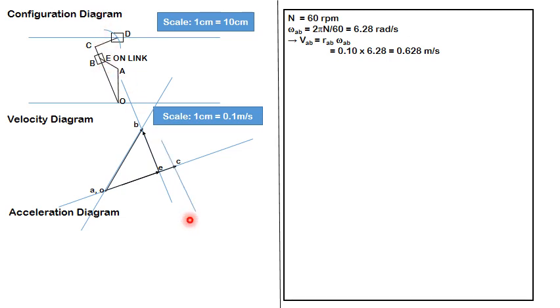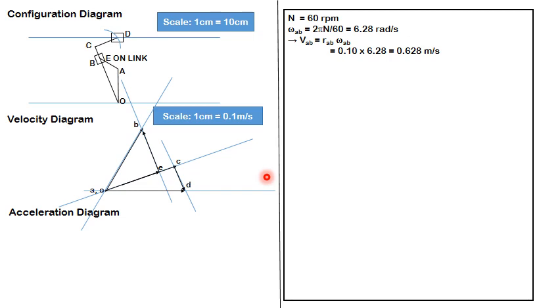CD like this. So this line is perpendicular to CD, and if you consider point D here, it is moving horizontally with respect to the fixed points O and A. So draw a horizontal line from point O. So I have drawn a horizontal line from point O. This point of coincidence is nothing but point D. That's what I have shown, and complete the velocity polygon. So I am done with the velocity diagram.